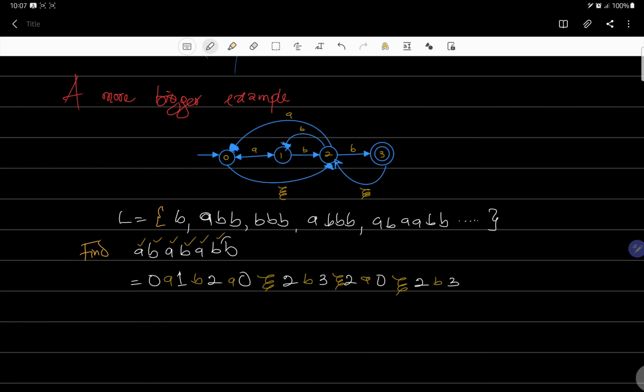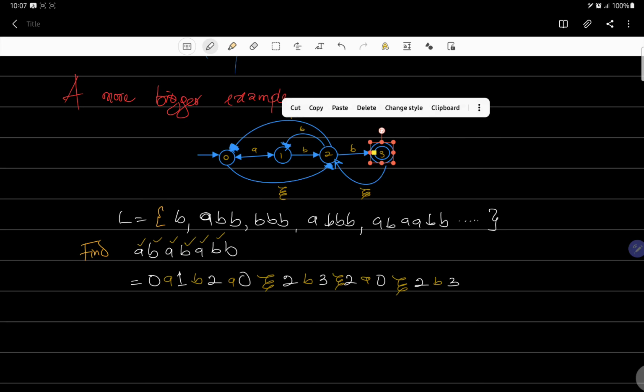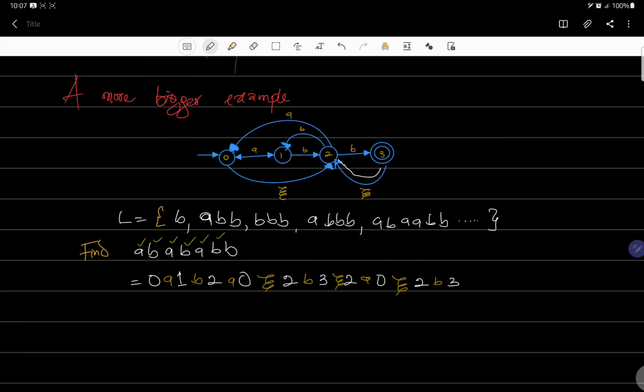Now we need to get this last b, right? We are currently in 3. So how do we achieve that b? From 3 we can just enter epsilon, so that we can come back to 2. Then from that 2 we go through this b again to get our final state. So you all get that. Please, when you are at this second, because you want to get bb, don't go through b like this, because this other b will give you another b, but it will end in 2, which is not the final state. That's why we are going through b and entering b again.